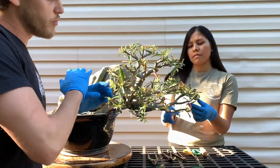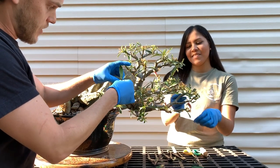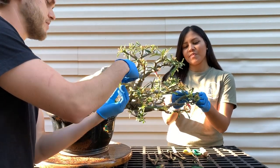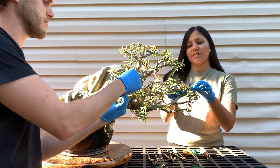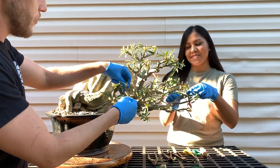All right, so we're gonna remove everything, all the flowers too, all the leaves. And once we have defoliated the entire tree, we're gonna take this opportunity and of course, rewire all the branches and reshape them as well.